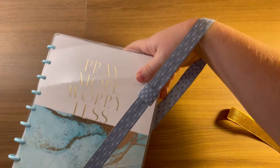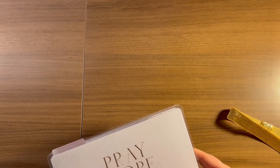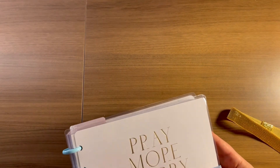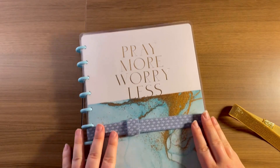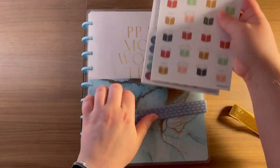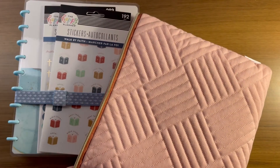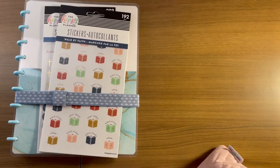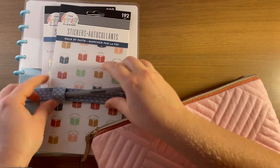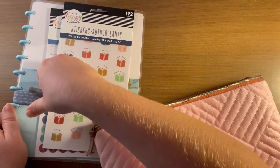I was thinking about putting this on top of it — I could put it this way or this way which is a little bit looser. Then I got these two little five sticker sheets. I keep my faith stuff in my zipper pouch, and here's my pen — I use a really plain pen in my faith stuff.